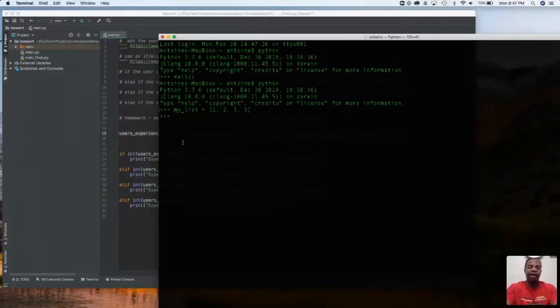Because this is how you access things. If you want to get a specific item, for example, if I say number 2 equals, and I want to get the number 2 out of this list, you use a square bracket, right? And you type the index, which is pretty much the location of the value you're trying to get to. So you need to know the location of the item that you're trying to get to. This is the syntax where you say the list name, then you use these brackets to access it.